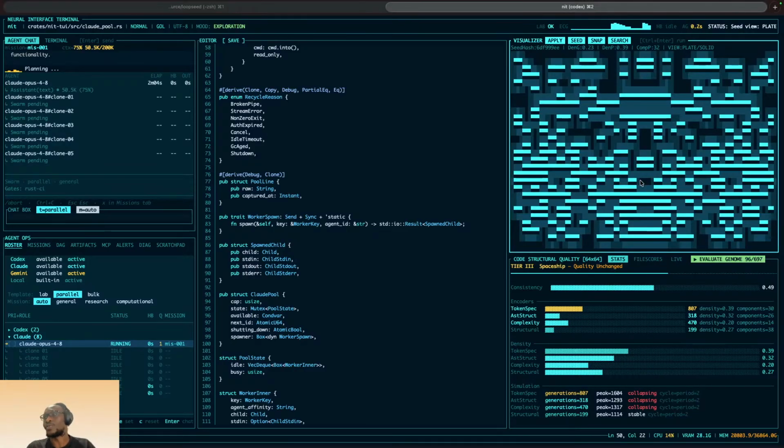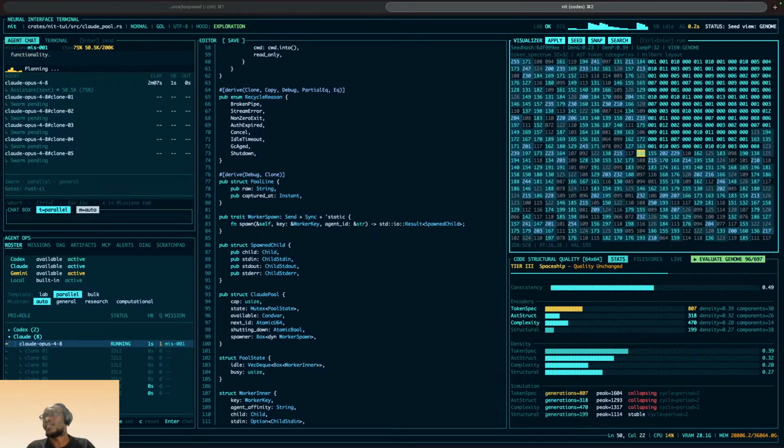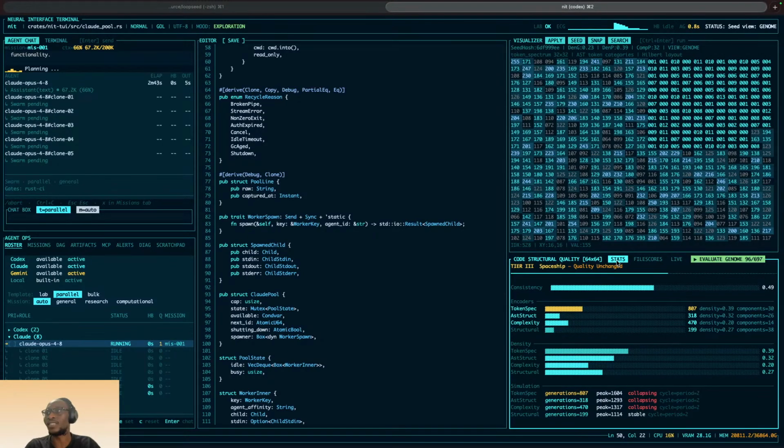And then once you have done that, you can run this against this file and see, as an operator, how the evolution or the simulation performs. I'll show that in a bit. But what's interesting is that agents also run their code through the CA and measure it. Below on the right is the code structural quality pane.